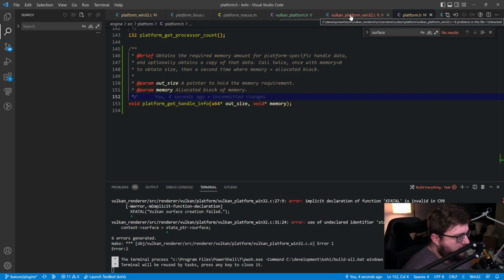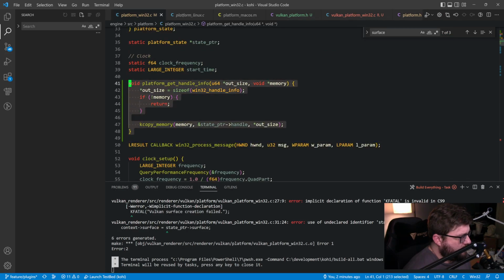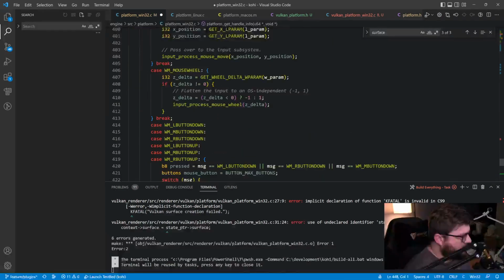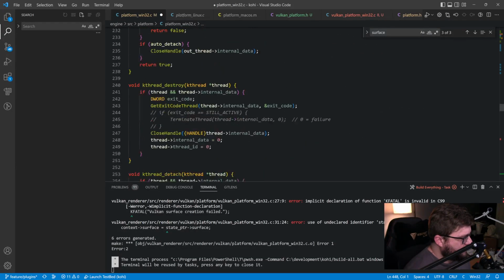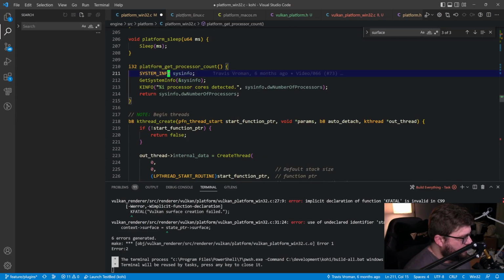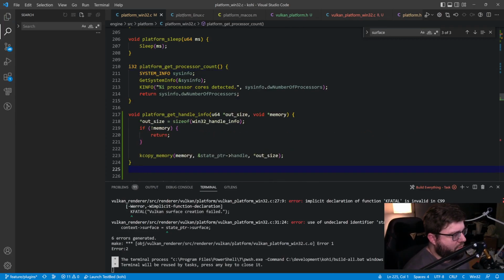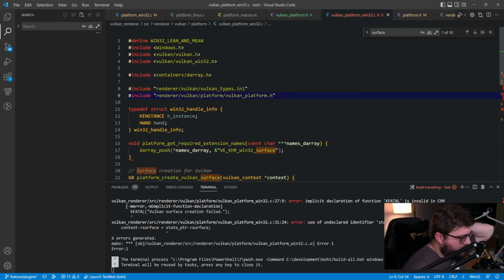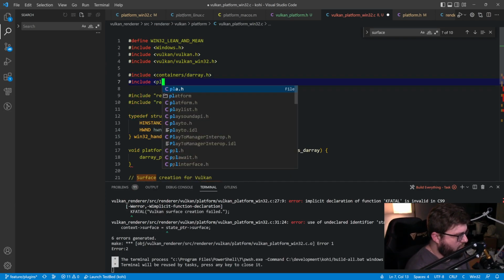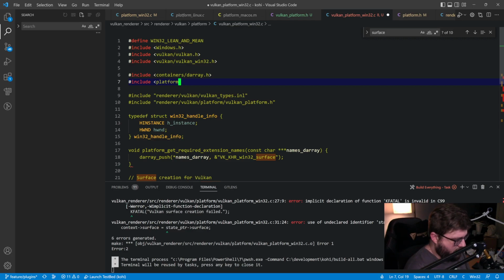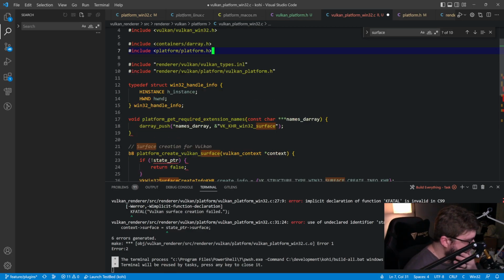So, at this point, now I should be able to move this to the bottom, actually, just to be consistent with everything else. There's all the mutex stuff. Processor count right here. Put that there. So that should do that, and then I should be able to include the actual platform.h.